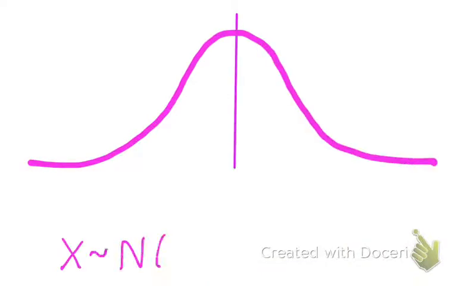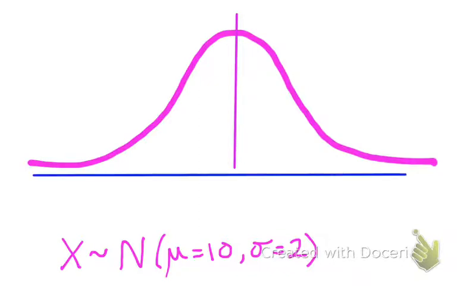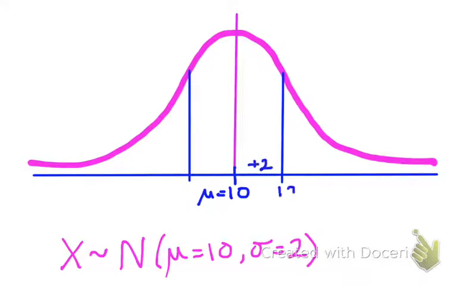So then let's think about, well, what is that? Let's have a look at an example. If I said, well, I've got a normal distribution called X with a mean of 10 and a standard deviation of 2. And on my graph, I'm going to add that mean of 10. Okay, so put that in there first. And a standard deviation of 2 means if I go up by 2, that's moving up by 1 standard deviation. And if I go down by 2, I'm going back by 1 standard deviation. So that gives me values of 8 and 12, adding and subtracting 2 from the mean.